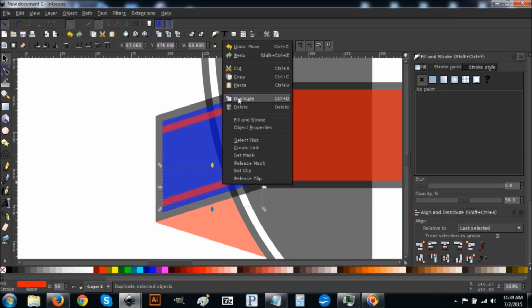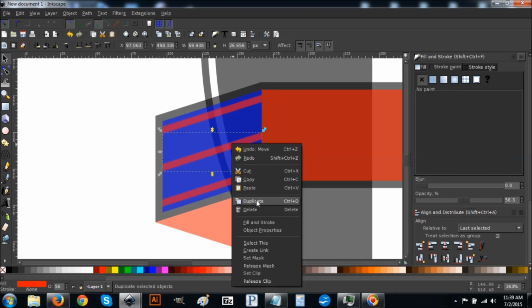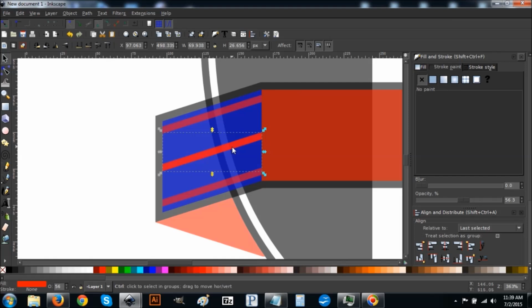Right click that, go to Duplicate, hold Control and click and drag this one to the center, about there. Then right click on that again, duplicate, hold Control, click and drag this one about here. Right click it again, duplicate, hold Control, click and drag this down to about there. So we end up with something like that.